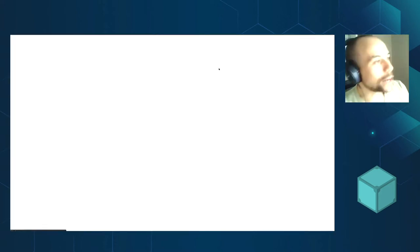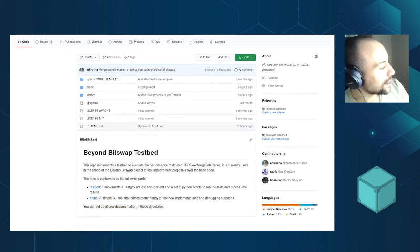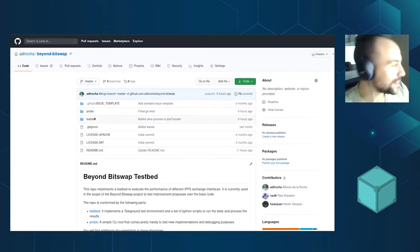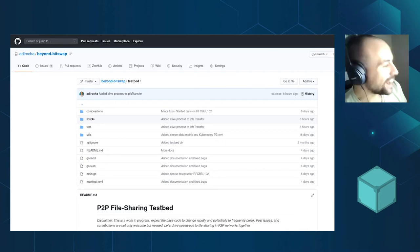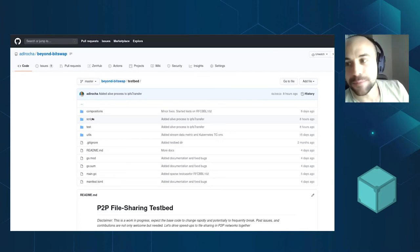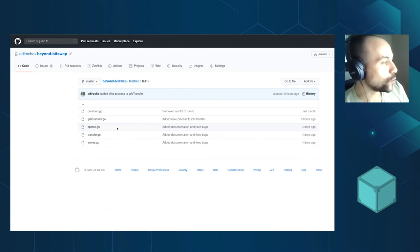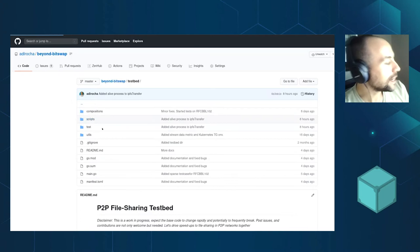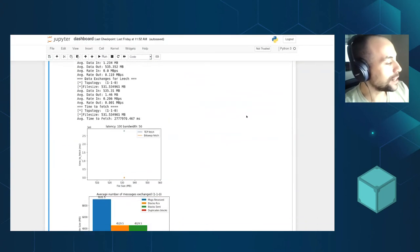If you want to try it, it's in this repo where you will find a probe and a testbed. The testbed is the actual test ground — an awesome project within Protocol Labs to test peer-to-peer protocols in a really easy way. Here you will find all the plans we are using to evaluate all of our prototypes, and also a Python notebook dashboard.